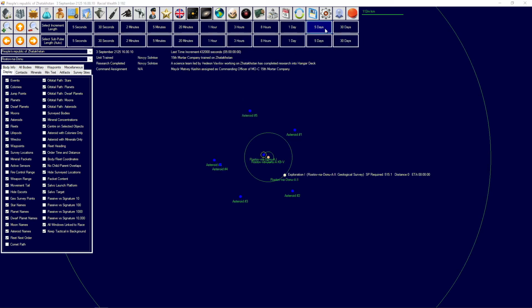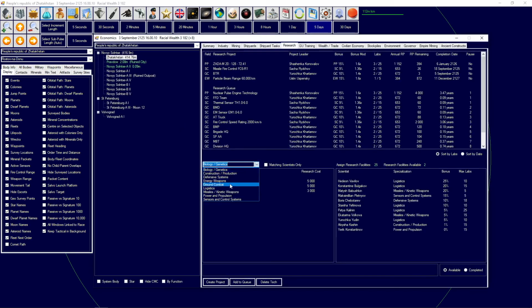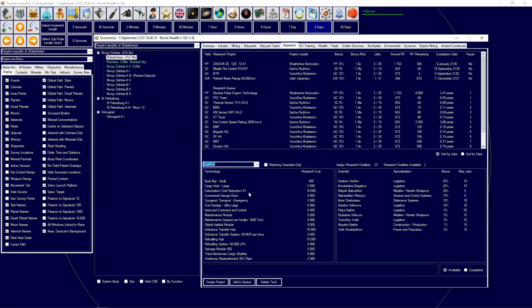Right, so we got the hangar deck. Oh, right, yeah, what do we want to get in logistics next? I'm sure that there are plenty of things that we do need from there. Salvage module wouldn't be bad, a refueling hub wouldn't be necessarily all that bad, ordnance transfer is not bad, maintenance support for facility. This module, ultra large. If we want to get the tankers in, yes, that is certainly something that we do need.